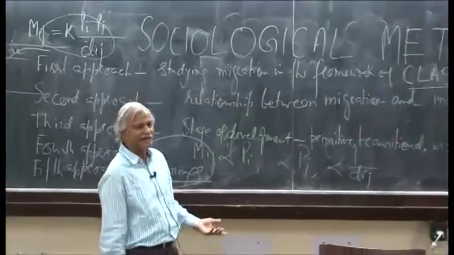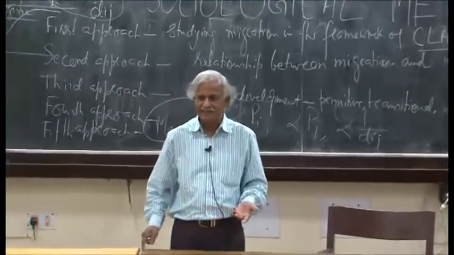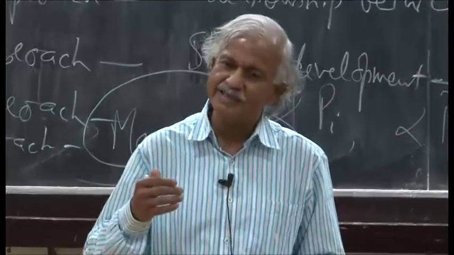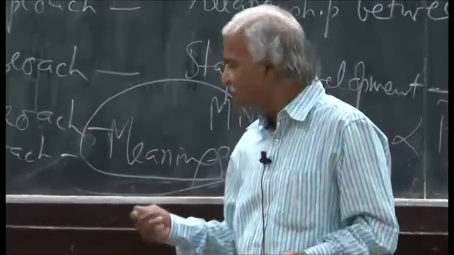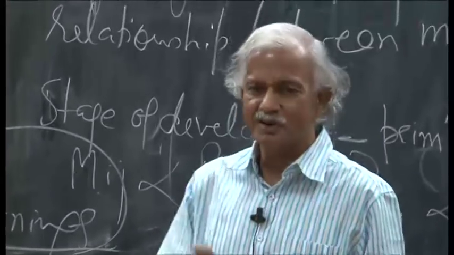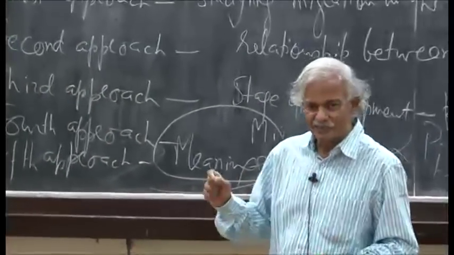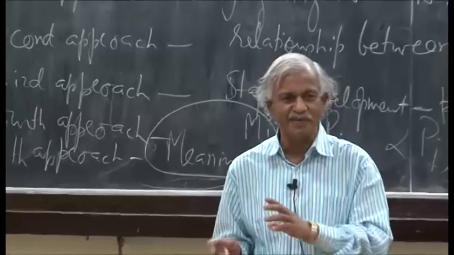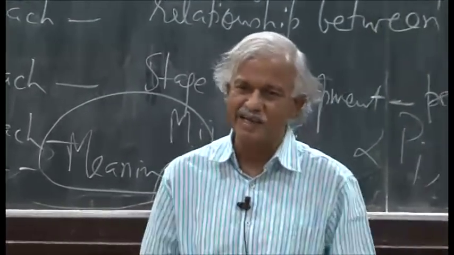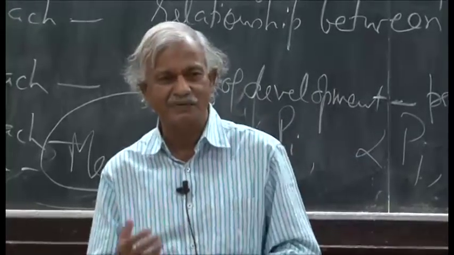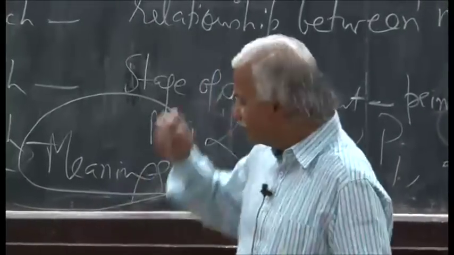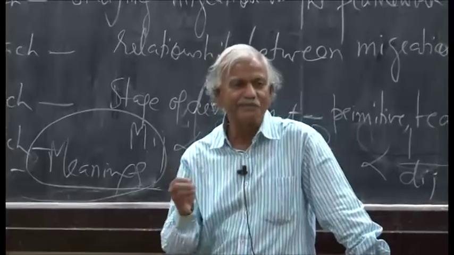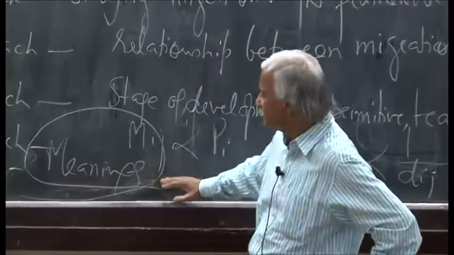Meaning of migration: Max Weber, interpretive approach, subjective meanings. Study the meanings. In one phenomenological or Weberian study of migration, I found that the author equated migration from one place to another to a kind of religious conversion, that as people convert from one religion to another, from Christianity to Islam or Islam to Christianity or Hinduism to Islam or Christianity to Hinduism. At the subjective level, somewhere in the mind, migration does the same kind of thing. Max Weber, Weberian approach.